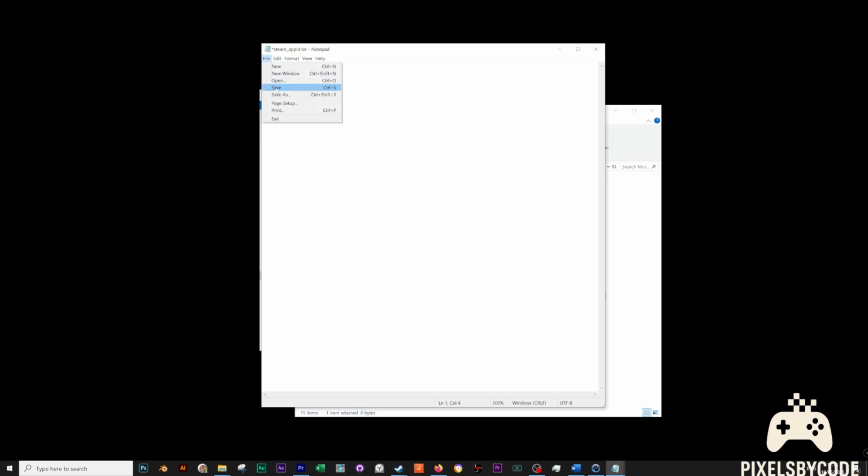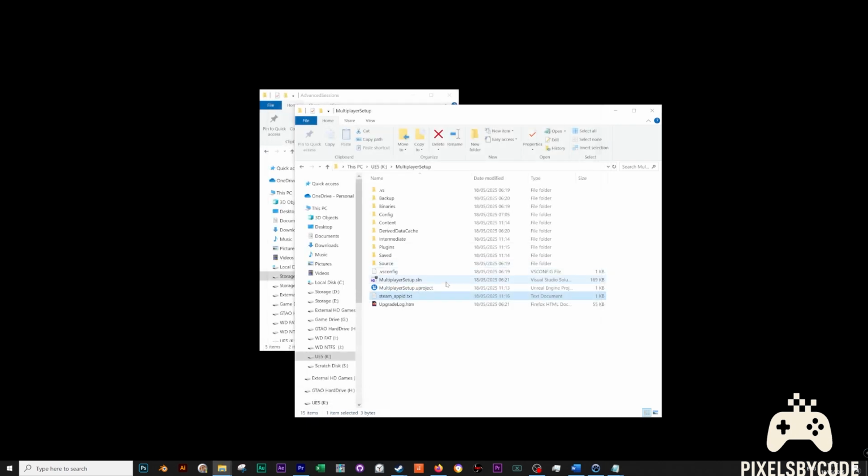Now you do have to be in the same region to test this, but it is perfect for testing. So we're going to save that and close. So that's all the things that we have to do here.